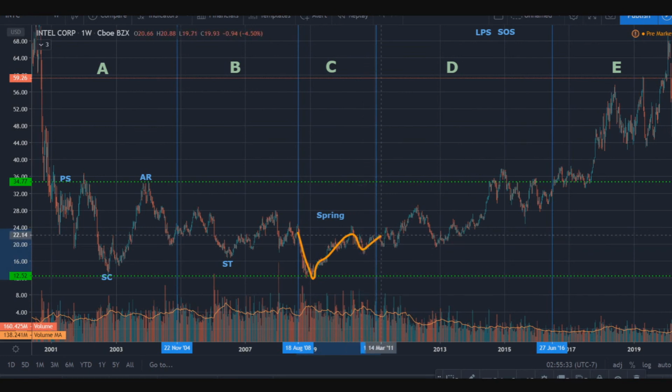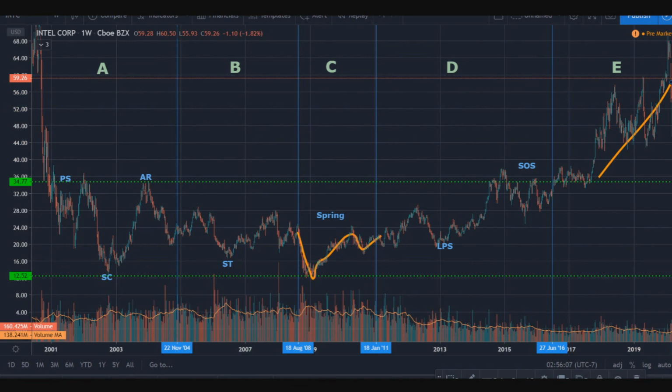Now we enter into phase D, where we start seeing last points of support. The market is beginning to start testing these support levels, and then we get to the top of the resistance level and we start seeing signs of strength. The market starts testing this area. We get up here, and now we notice at this point right here, this resistance has officially become support as the market is starting to bounce off of it, which takes us into the final phase, phase E, when we mark up the cycle.